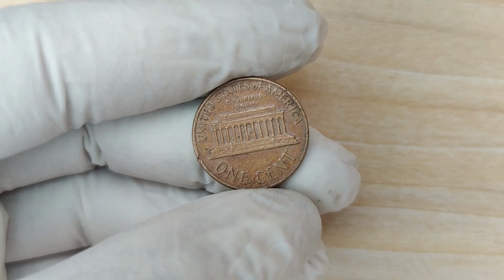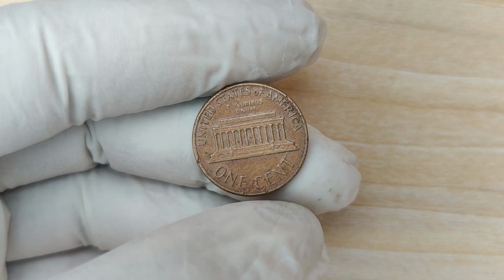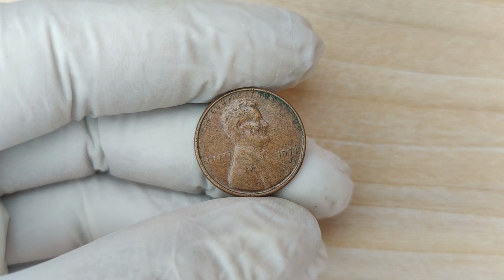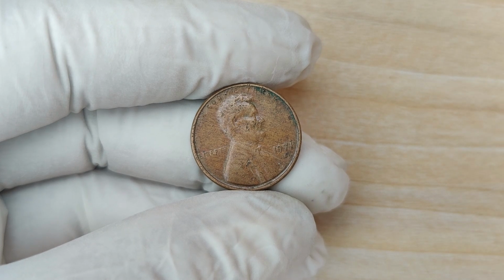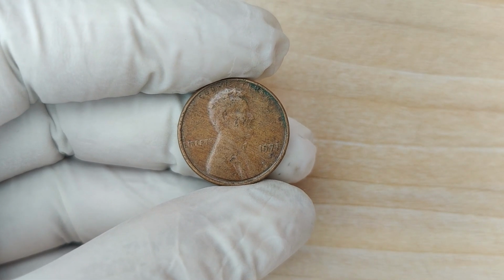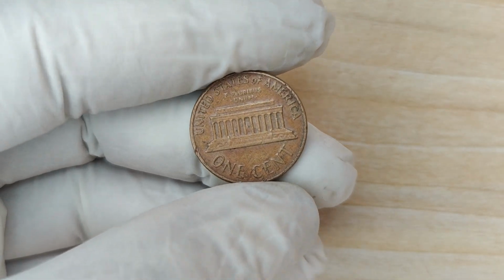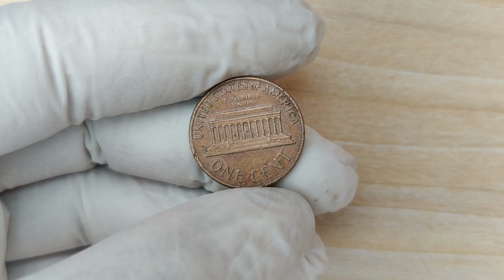An off-center strike is when the coin isn't properly aligned during minting, resulting in a portion of the design missing from the coin. While slight off-centers aren't very valuable, extreme off-center strikes, with about 10 to 20% of the design off the edge, can be highly collectible. Another unique feature some collectors hunt for is a repunched mint mark. This happens when the D mint mark is stamped twice, slightly off from the first strike, giving a doubled look. RPM errors on the 1971 D penny can add to its collector's value.